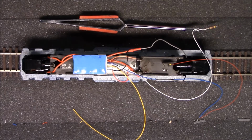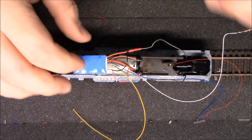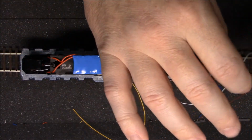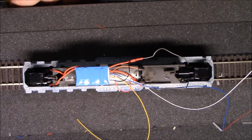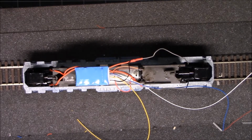Now I just gotta make this a permanent connection. Unhook my test leads. Pull that out of there, and I do have some more of these, so I'll get another one, and what I'm going to have to do is modify the cab.